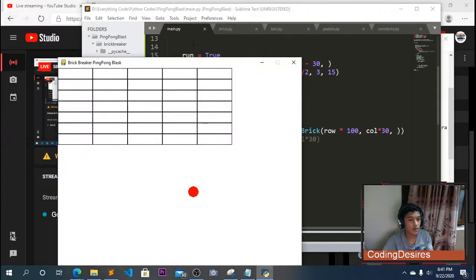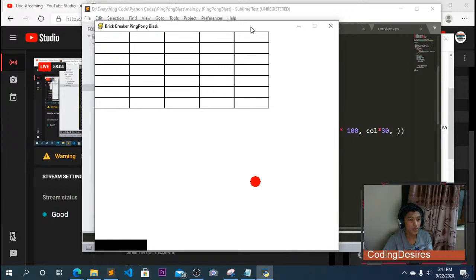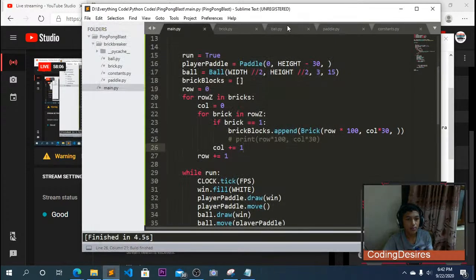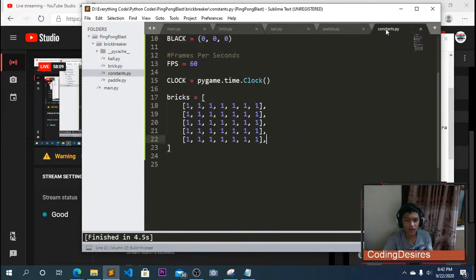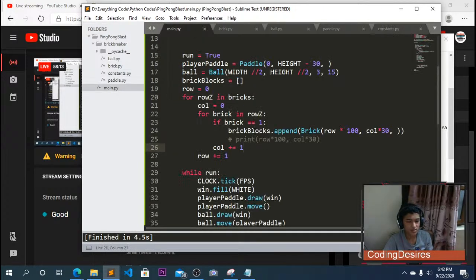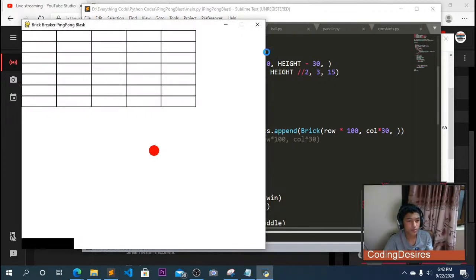I'm doing it alright. What? Okay, there it is. 1 2 3 4 5, but it is only showing 5. 1 2 3 4 5 6 7. We have 7 items here. What's the problem? That seems to be the problem.